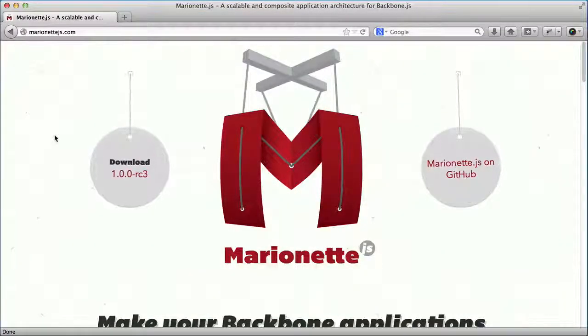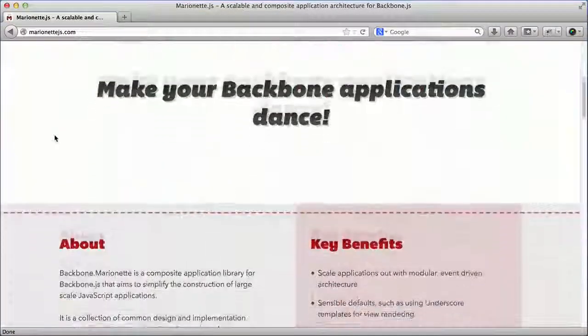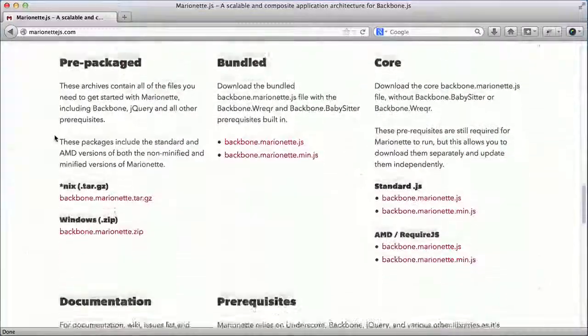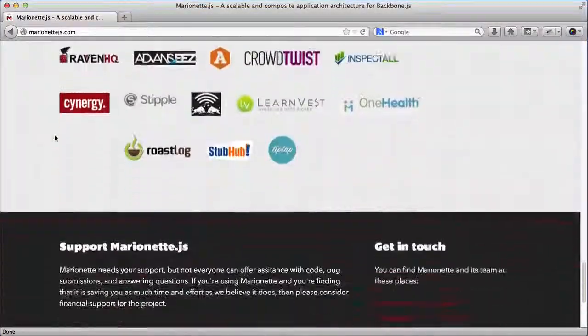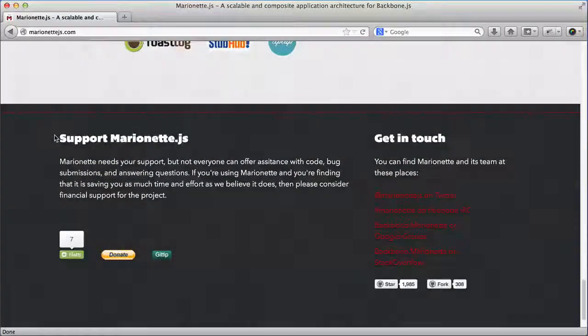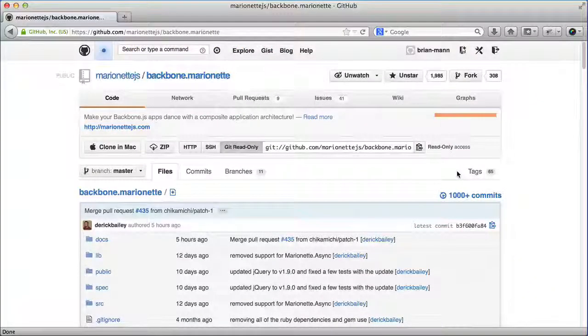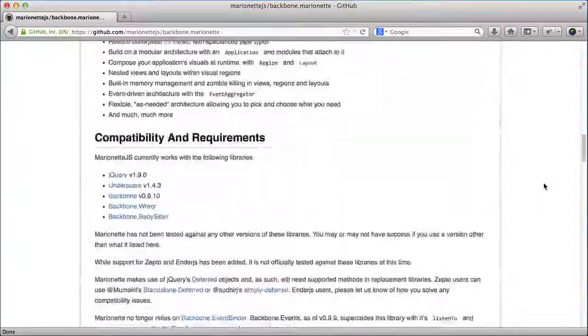Marionette has its own dedicated website here, and of course its own GitHub repo with all of its documentation, wikis, examples, and tutorials.